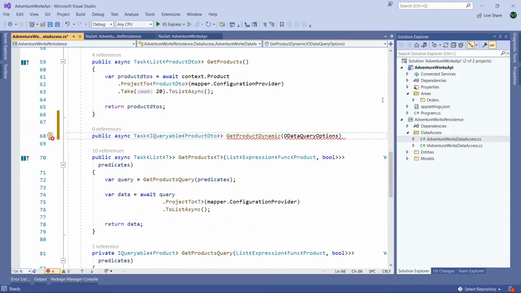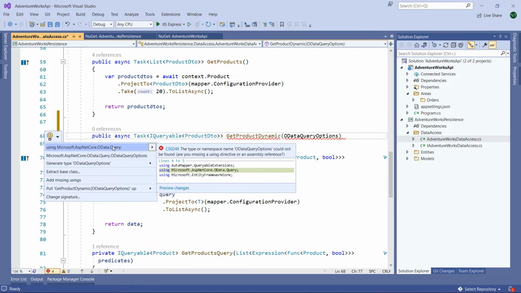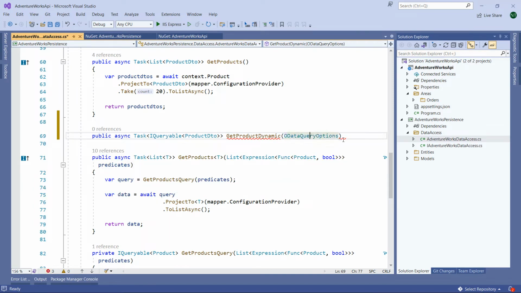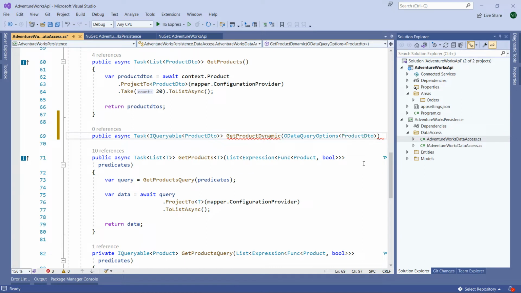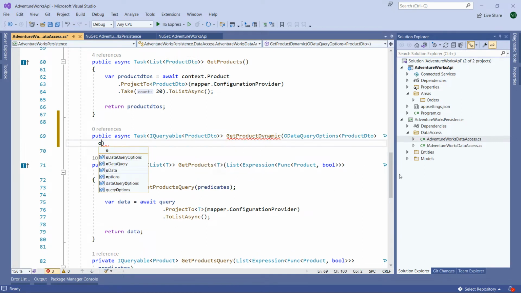This is what the front end will send, the options, which will be in this format. So it's going to be from OData query options, and then it's going to take a type of product detail because that's where we will be querying. And then I'm going to call this options.